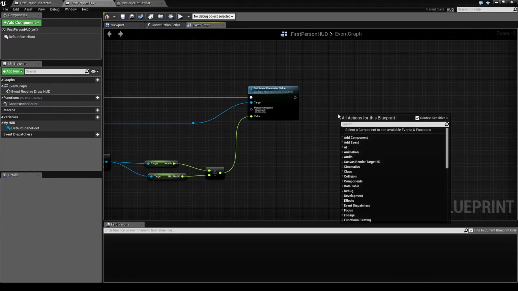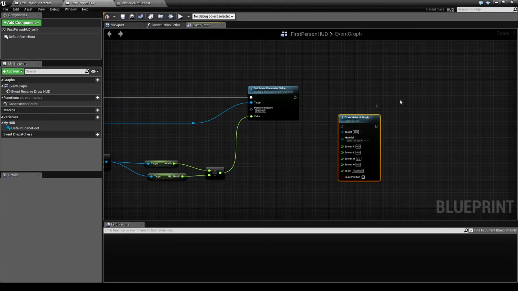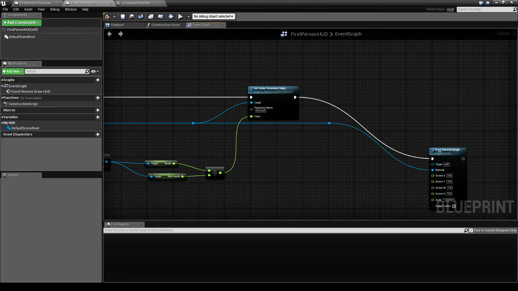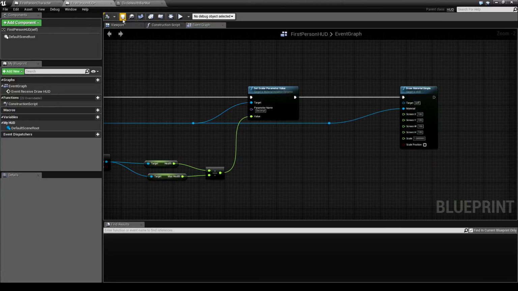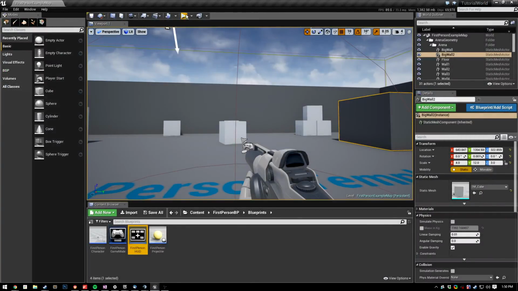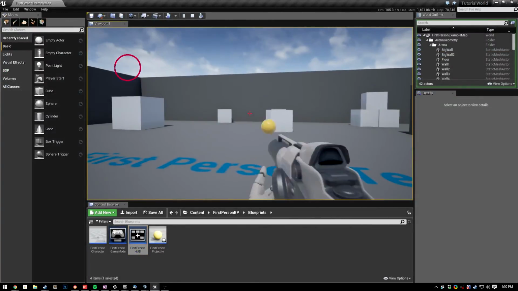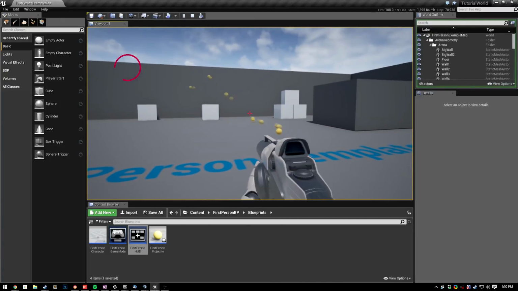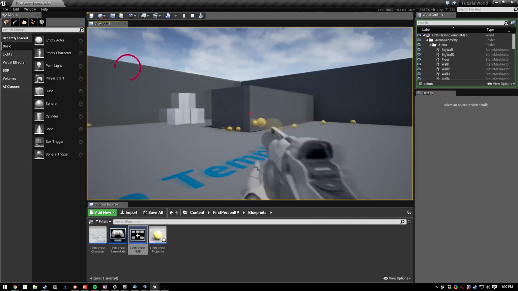And now what we'll want to do is draw material simple. And we're going to want to draw this material we've been working with. And we'll draw it at 100, 100, at a width and height of 100. Obviously, you would do this in a less silly place. Compile everything. Make sure you save this material. Go ahead and play. And there we go. As I shoot, I'm losing health, going around counterclockwise.